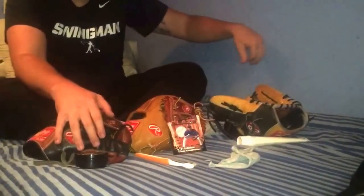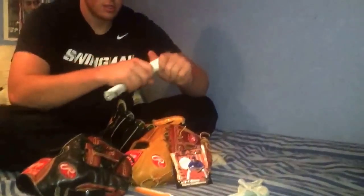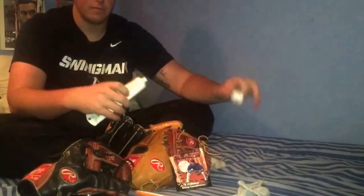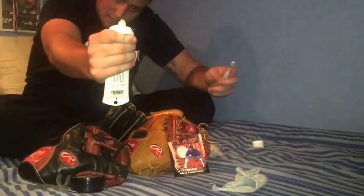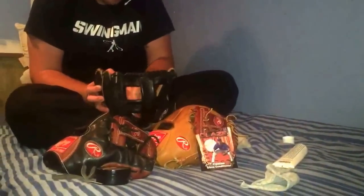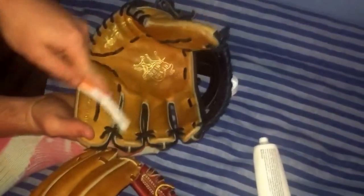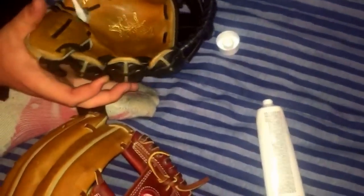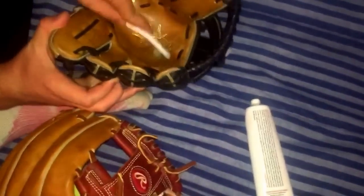First I'll start with my custom glove — here's what it looks like, a little dirty, I've been using it a lot lately. So what you're gonna do is take the cap off first. We keep it very elementary here. You just take a little bit — all you need is a little dab, about this much. Just peek it out there like a turtle head, come scoop it up, and start working it in. Turn the glove, and you're just trying to get in there with a light little bit.